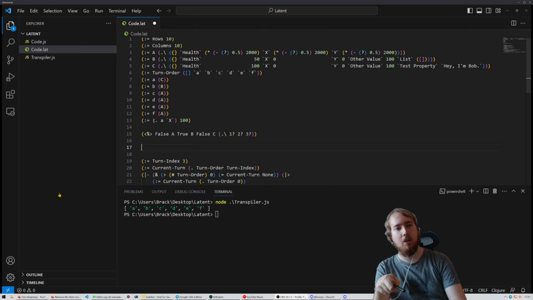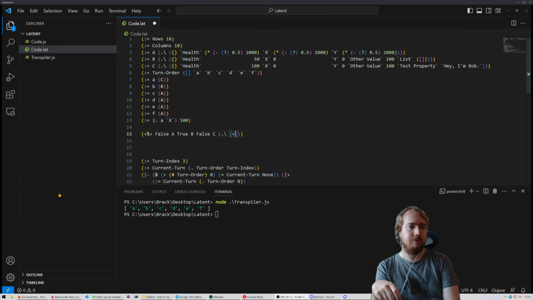Okay, and so what is it doing right now? It's just 1, 2, 3. This is just nonsense. But in theory, I could say if the sum is less than 10, sure, we could do something like that. It's not particularly useful or interesting, but we could do something like that, right?